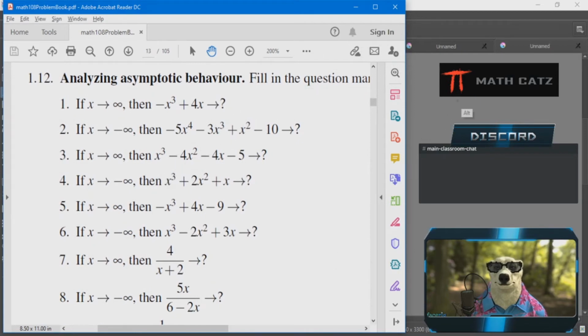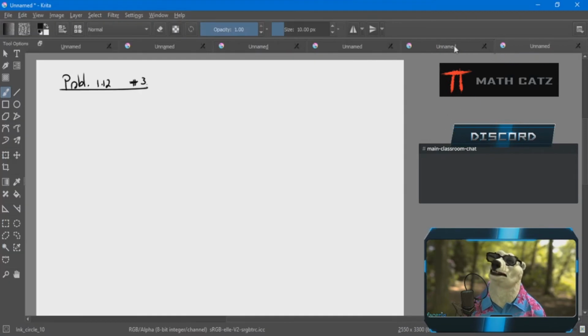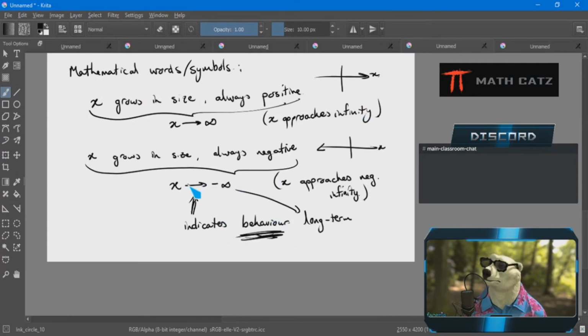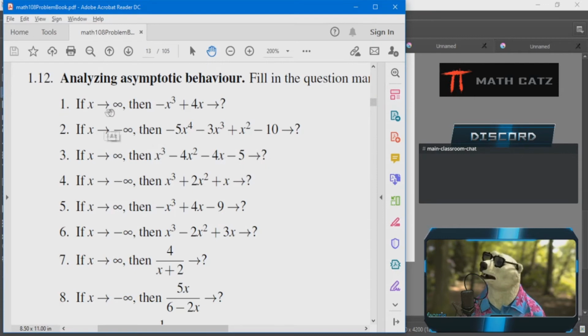Okay, so when I'm looking at long-term behavior, because of the arrow, it's not equal to a number. Infinity to indicate long-term, I'm going forever in one direction or the other. We can also call that long-term behavior asymptotic behavior. And we'll elaborate on that word a little bit more. Right now, all we're meaning is long-term behavior. And you see here, I have a function. We're doing number 3.